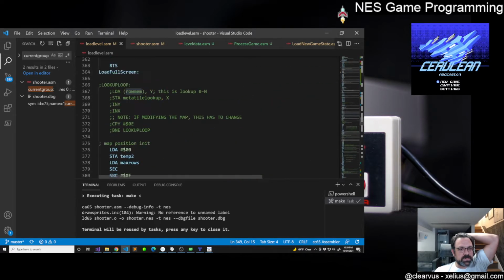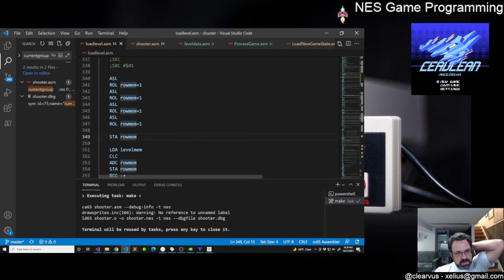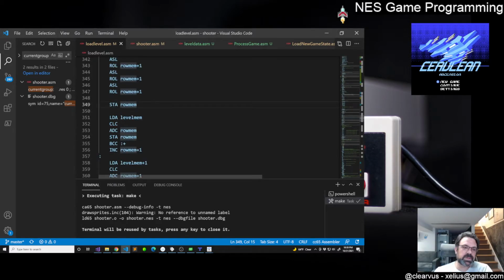Okay, so what we really want to do is use the value that we've calculated for row mem here, and add the number of tiles to that address in whatever that's called, next level offset.